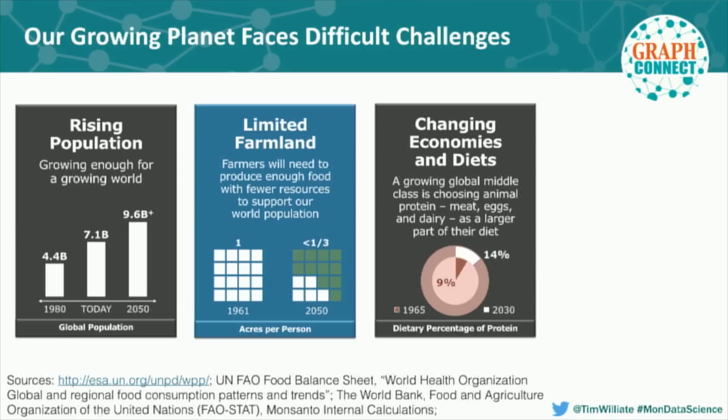In addition, that growing population moving to cities is also continually entering a more global definition of middle class. And one of the many things that comes with being middle class on the global scale is a shift to using sources of animal protein more and more in your diet. So people want to eat more meat, eggs, and dairy. And that's important because it is more resource intensive to produce those products, which further stresses the agricultural production system.